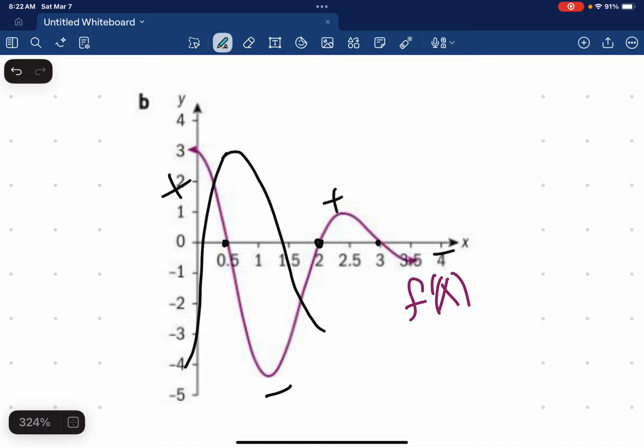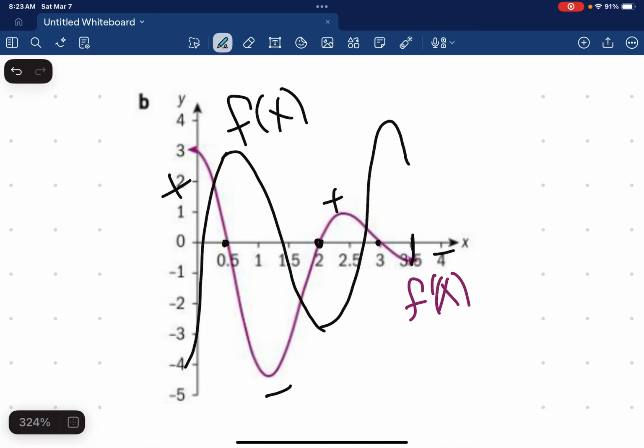Now that f prime is positive, f of x is going to start increasing until we get here. And then it's going to decrease once more. I'm going to draw this one a bit higher just to kind of show that decrease. And we stop around here.